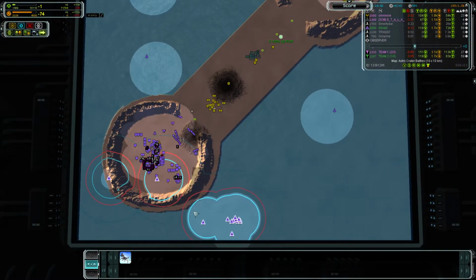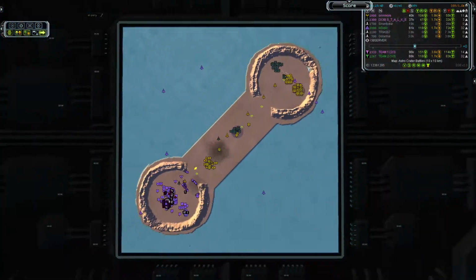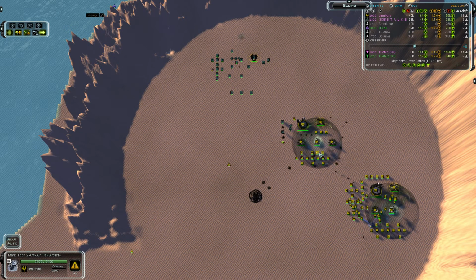13, but he's only sending 11. Yep, T1 AA. Still no T2 AA. There's more T1 AA though. I just think Stalker is expecting it. Omnivore does, in the base at least. Look at this. One T2 flag.